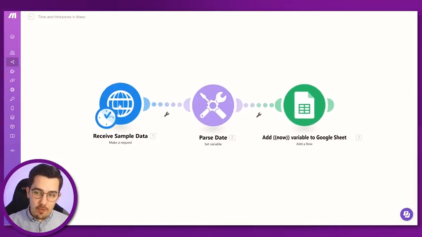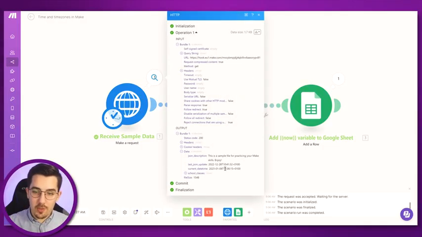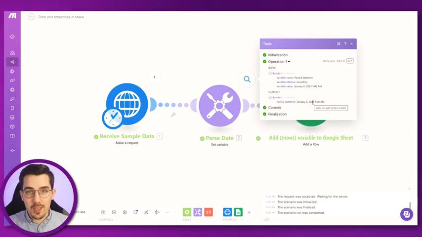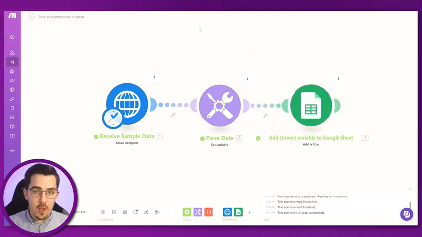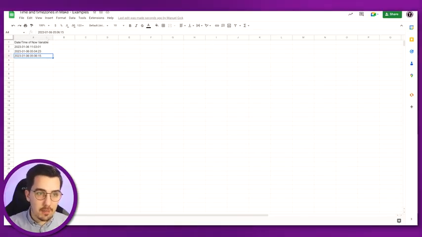If we go into the diagram now and run this one more time, we can still see the time is still Prague time, 11:06 +1. Then the parseDate, it actually shows now 5:06 because now my user time zone is New York and it displays the time in New York time zone. And the raw data, so if I hover over it, it still shows 10:06, which is UTC time. And then if I go to the Google Sheet, it outputs 5:06 again because the organization setting is New York.